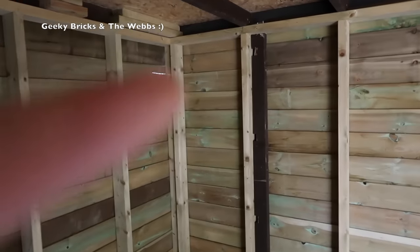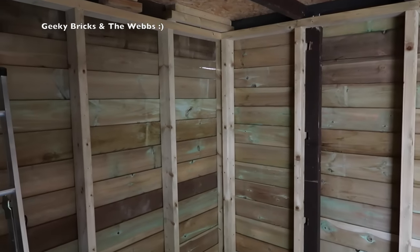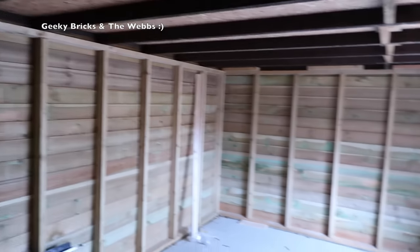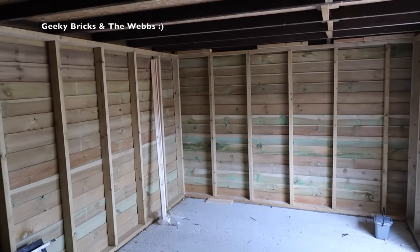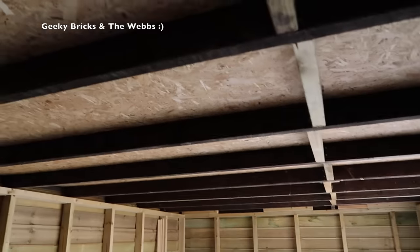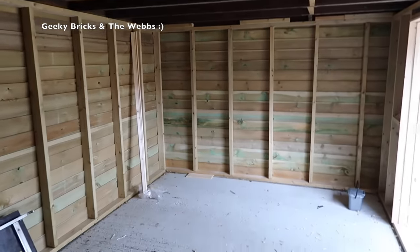You can still see bits of light coming through because one of the next tasks is to fill all these holes and cork them, because it is going to be painted soon. It's got to be painted and ready for the winter, which isn't that far away. The flooring needs to be done, and insulation in here and up in the roof as well.